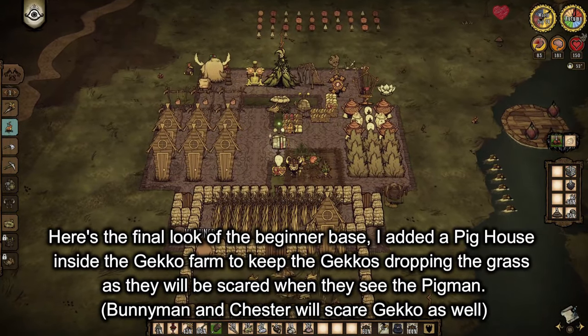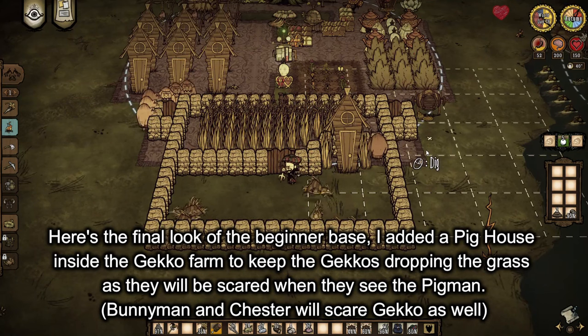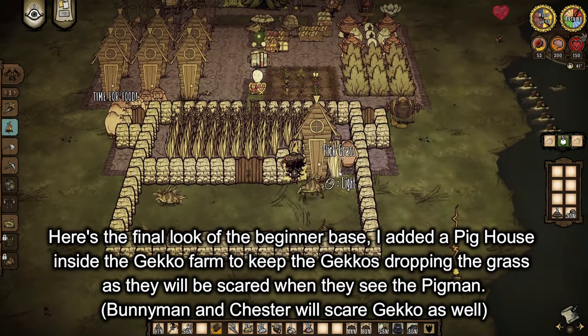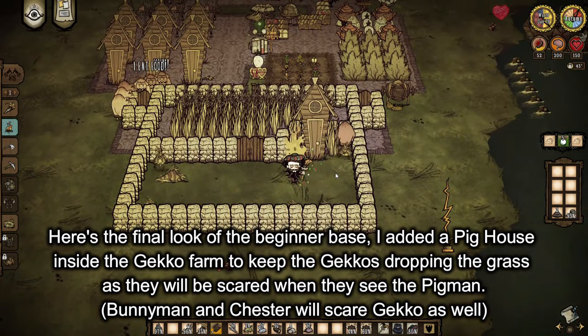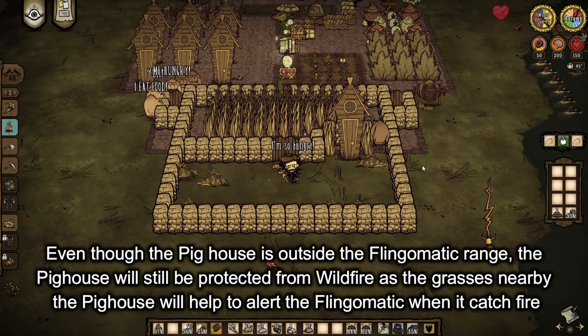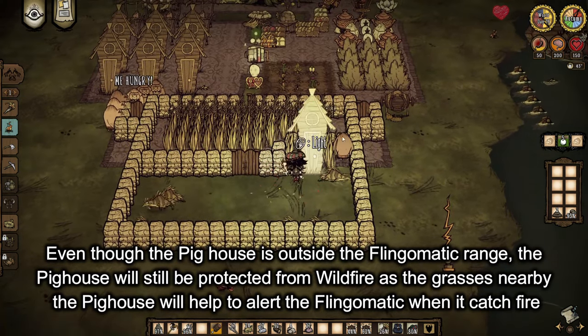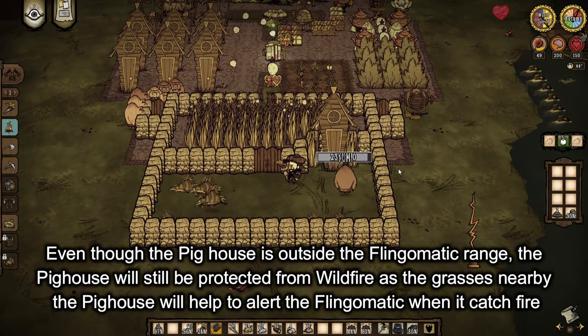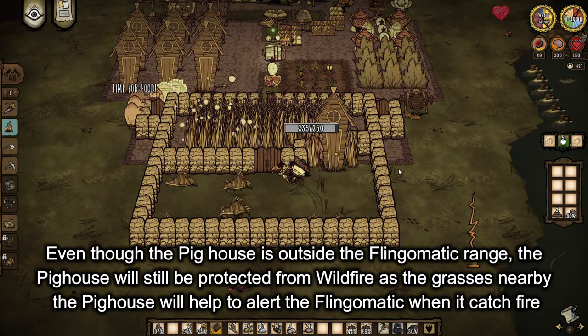Here is the final look of the beginner base. I added a pit house inside the gecko farm to keep the geckos dropping the grass, as they will be scared when they see the pigman. Even though the pit house is outside the phlegmatic range, the pit house will still be protected from wildfire, as the grasses nearby the pit house will help to alert the phlegmatic when it catches fire.